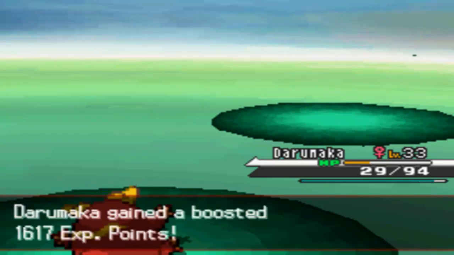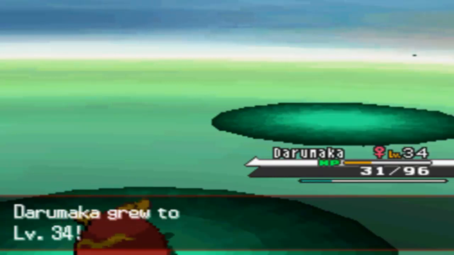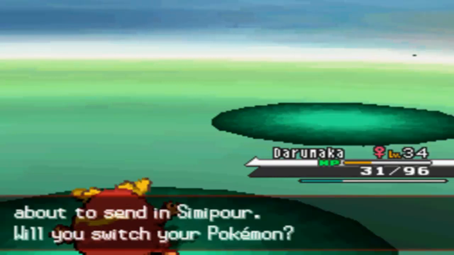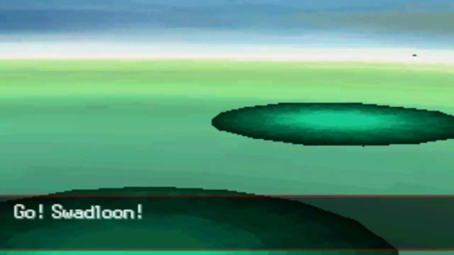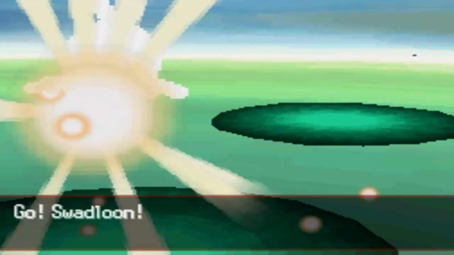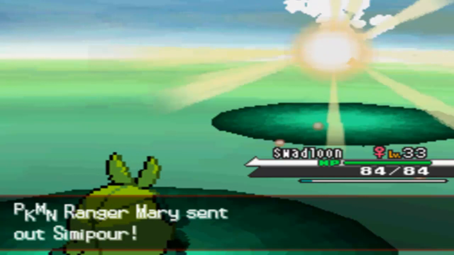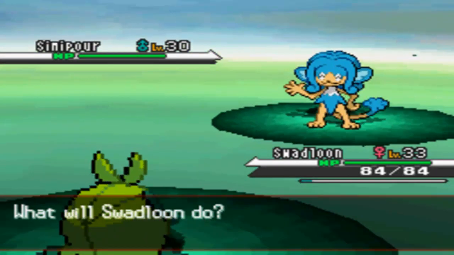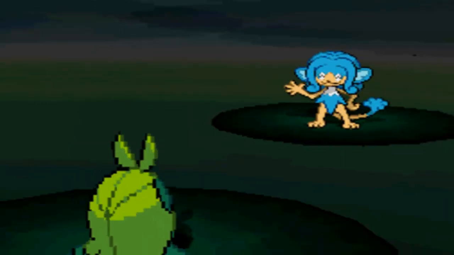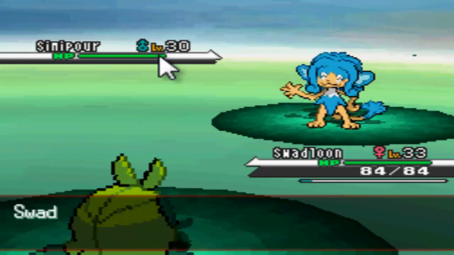Okay. We level up one level away until we evolve. Yes. Simipour, perfect for Swagloon. If Swagloon levels up, I'm going to use Upstriker, and then I'm going to use Darumaka again and evolve. Actually, I want to evolve Doolot first. It's the first Pokemon I caught, so it would make sense for it to be the first one to become its final, third stage. I'm going to let Doolot evolve before Darumaka and Swagloon.